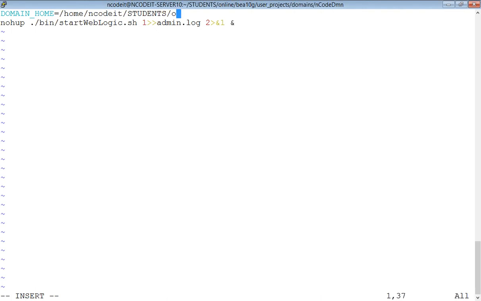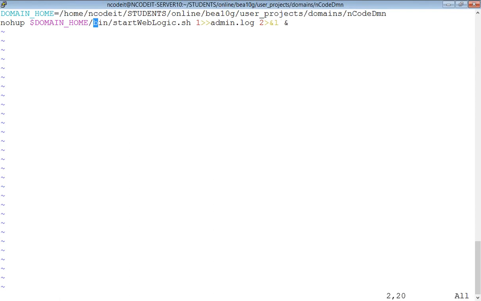Domain home I'm giving online: ba10g user_projects domains encode YAML. Then modify this a little bit, use that variable $domain_home. That's it. My script is much more generic now.